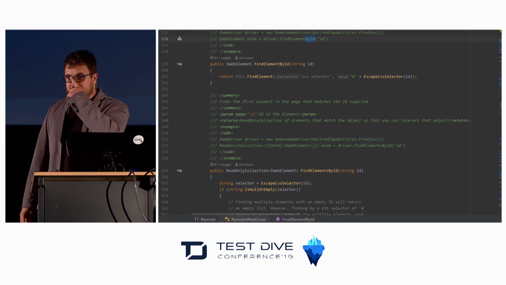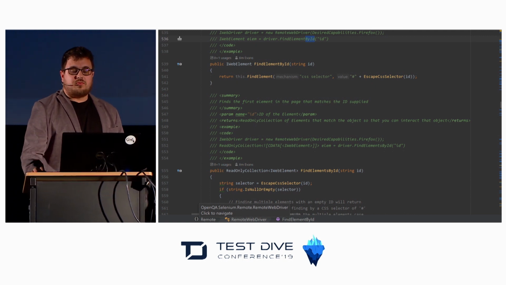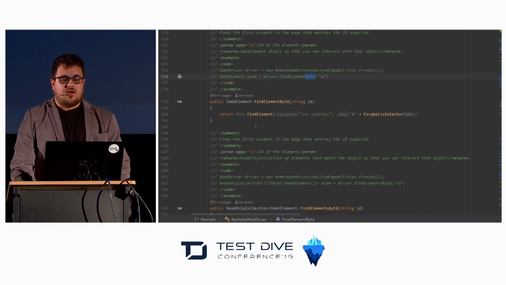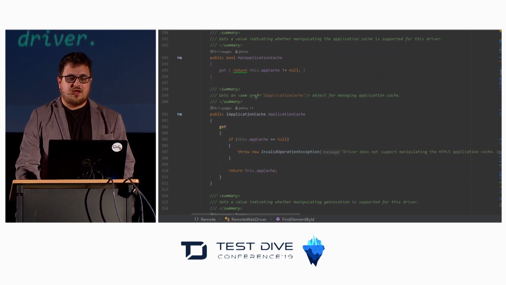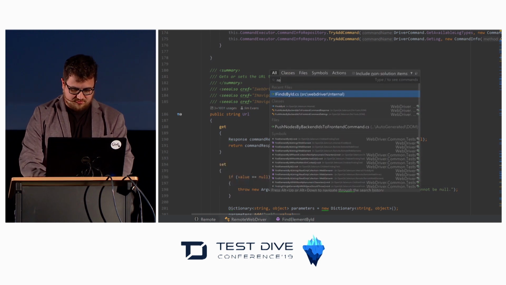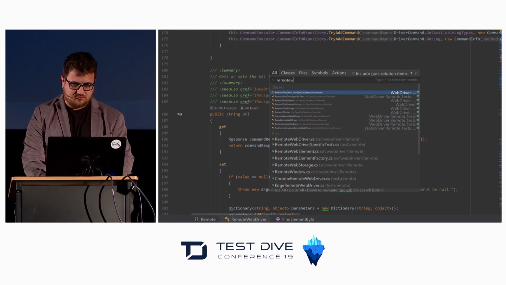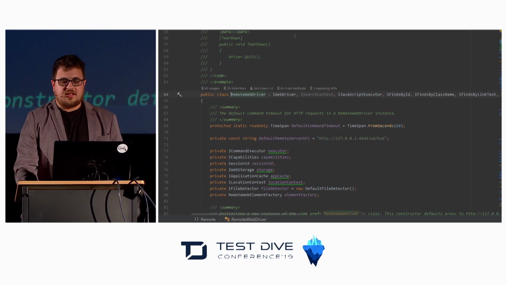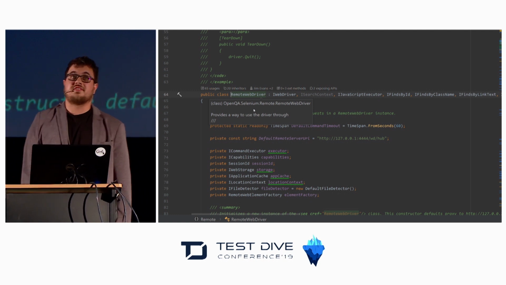Okay, what's going on inside of the code of the browser? The Selenium that you are using, when you're using WebDriver, it's basically calling remote WebDriver. This is the base for all the drivers we are using.